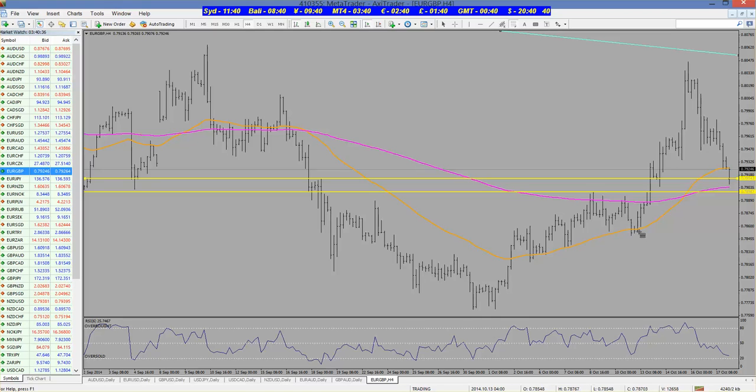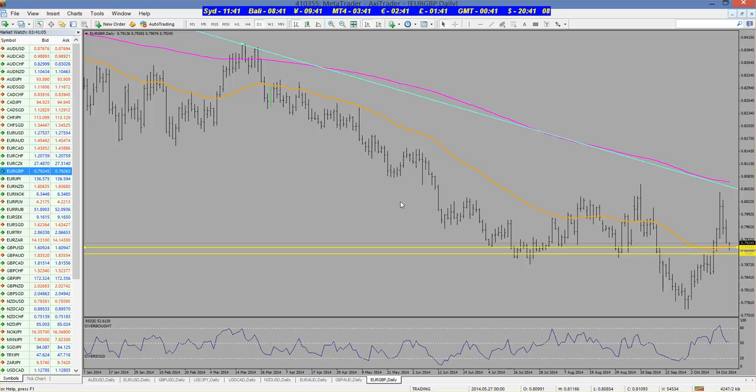Fundamentally, I would be preferring to take this short, and so I won't be trading it long unless there is a higher low in the next 4 hour bar. But quite literally, I'd expect it to perhaps do a cycle under this and then to continue on short, because that would match with my fundamental view. So it's a matter of being patient and seeing what eventuates, rather than just jumping in right now.